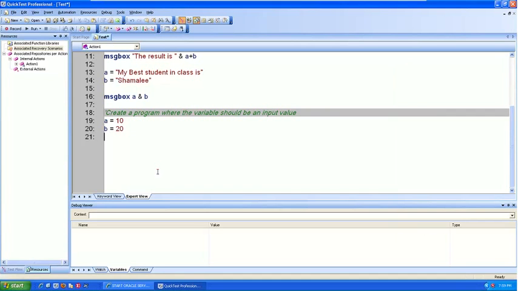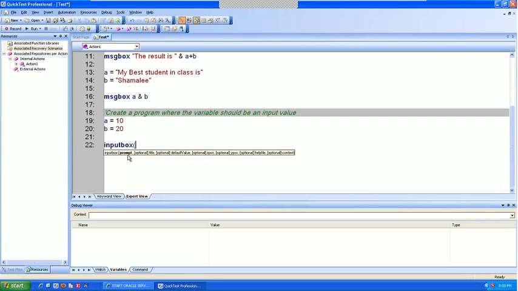Okay. So now what I'm going to do, I'm going to use a function called InputBox. In the bracket I'll put, see what it's asking first, prompt, what it should prompt.